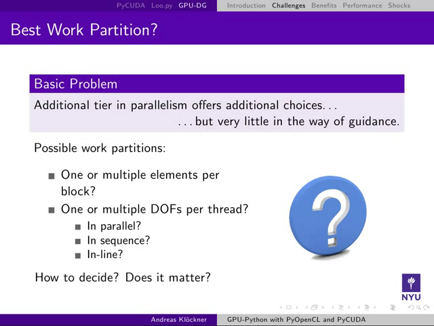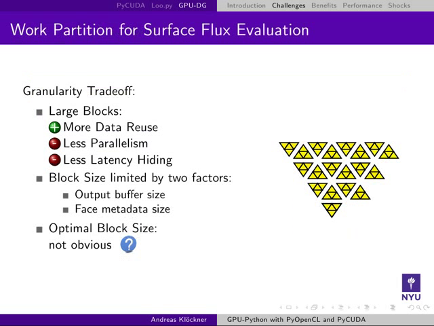You can probably see where all these question marks lead and where the answers come. It's not going to be difficult, just yet. Best work partition is this additional tier of having work groups on top of the whole grid dimension. That gives you a whole another bunch of degrees of freedom that you have to populate somehow. It's not clear what the right choice might be. The same type of decision arises for computing the inter-element fluxes.